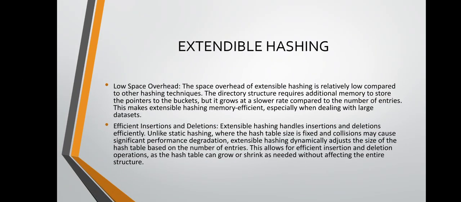Extendable hashing. Lower space overhead. The space overhead of extendable hashing is relatively low compared to other hashing techniques. The directory structure requires additional memory to store the pointers to the buckets, but it grows at a slower rate compared to the number of entries. This makes extensible hashing memory efficient, especially when dealing with large data sets.